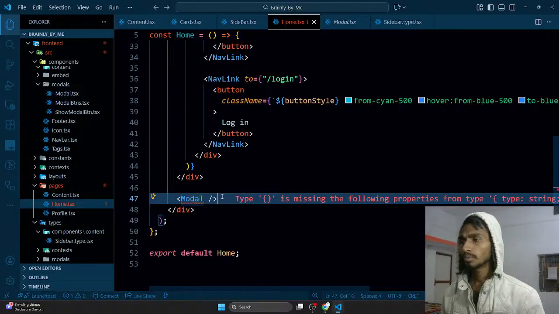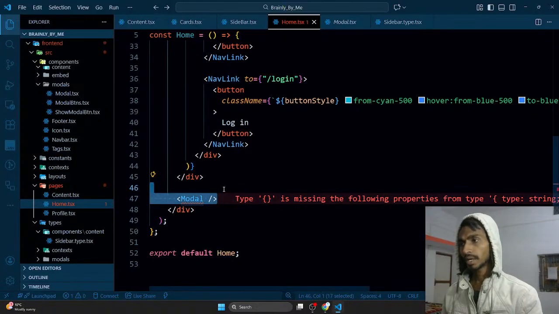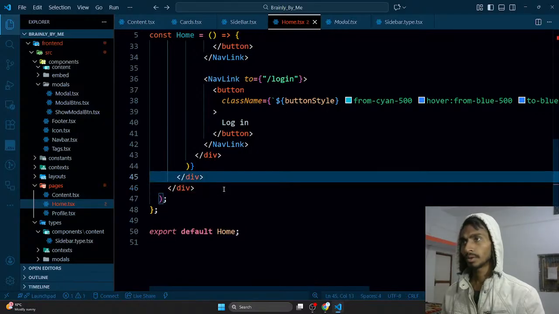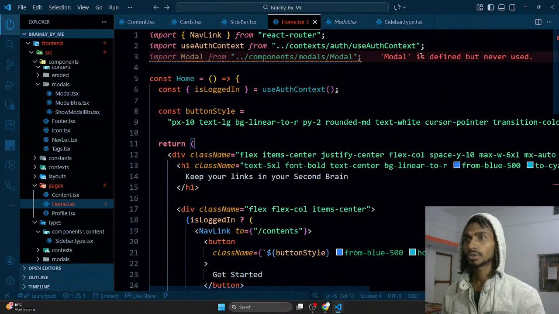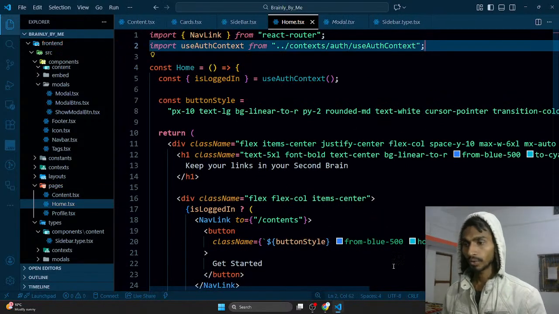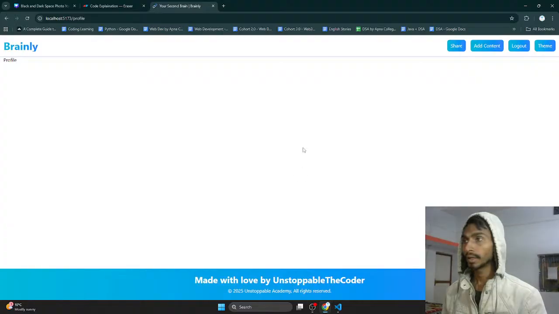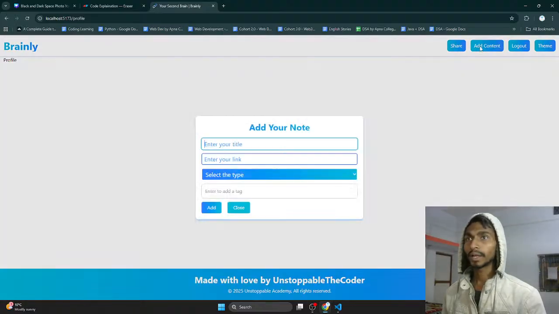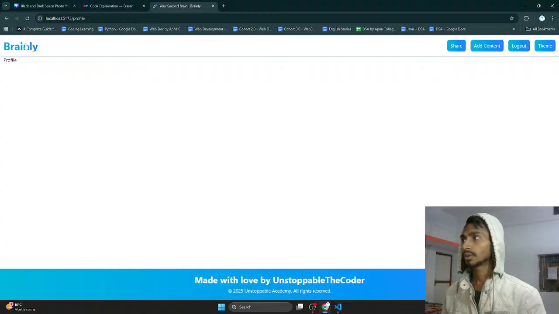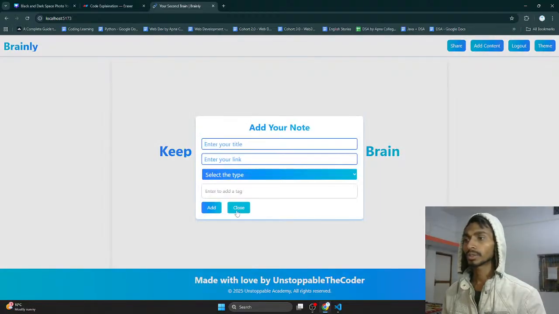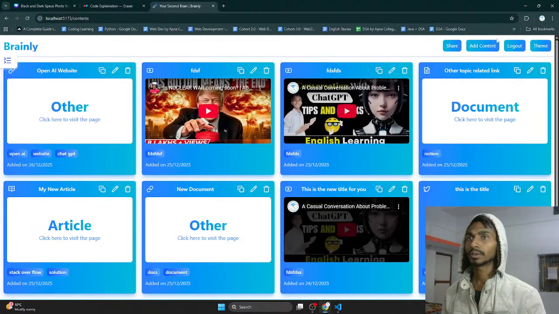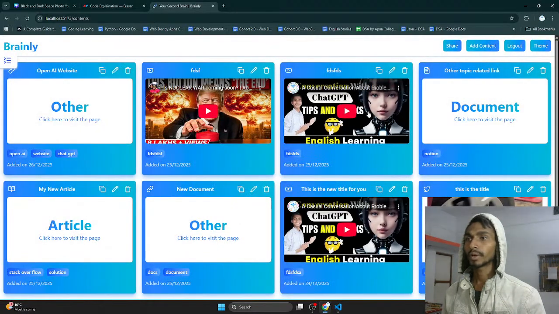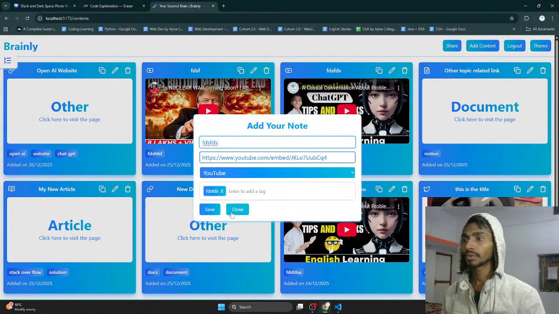That is fine, but why do I have model on the home page when I can actually have that on the navbar, right? I think it should still work. Let's see. Let's remove it, and right now let's click on add model. It appears. Simple. Go to Brainly, click on add model. It appears because it is on the navbar itself. And if I go to my content over here, if I click on it, it appears too. If I click on edit, it appears too. So everything seems to be working fine.